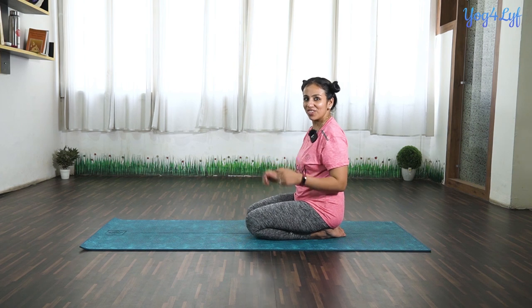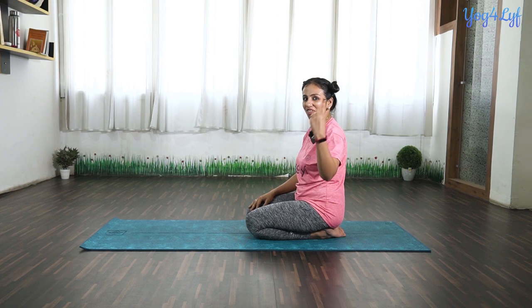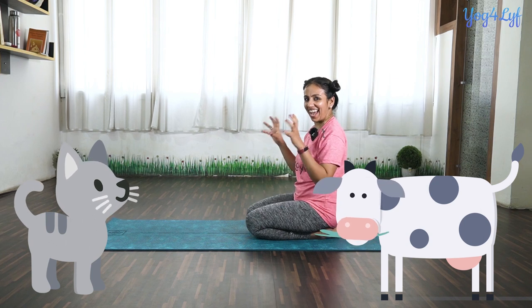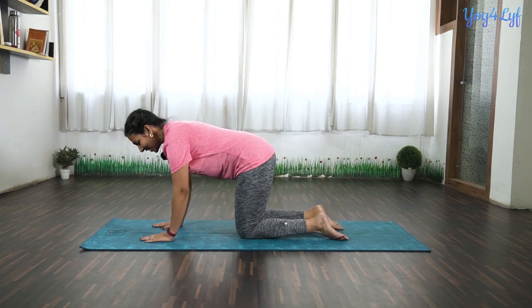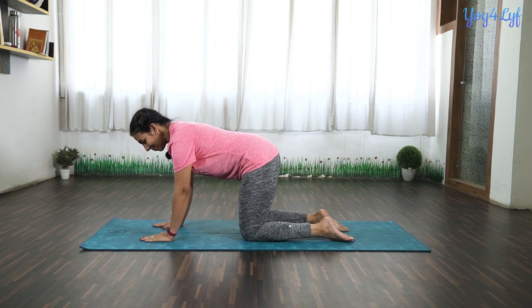Well, the next pose is going to be more fun. You know why? Because now we are going to learn asanas like two animals in one go. One is cow and another is cat. Both are my loved ones. For that, stand on your hands and knees just like a table. Here you can see my posture.